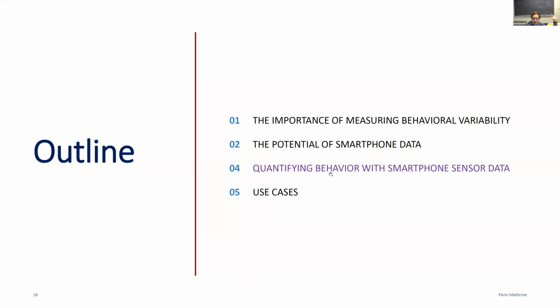But hopefully at this point, everyone's with me that there's a potential for smartphones to perhaps fill this gap a little bit. Even though the data is messy and there's a lot of missingness to it, there is really important information there that we can use to derive behaviors over a long period of time, just based off how someone is using their phone naturally. And so with that, let's look at some of the behaviors we quantify.